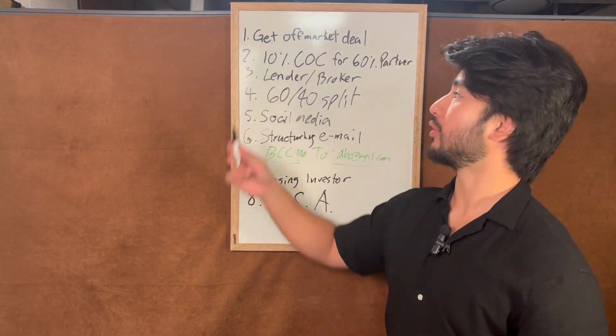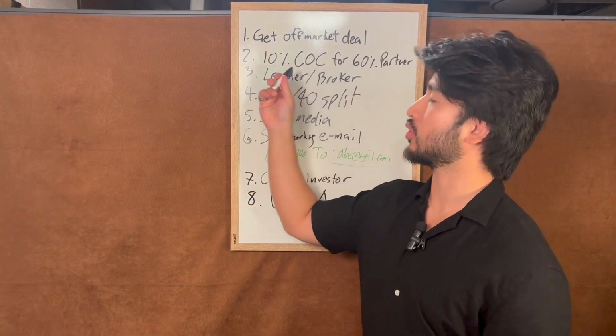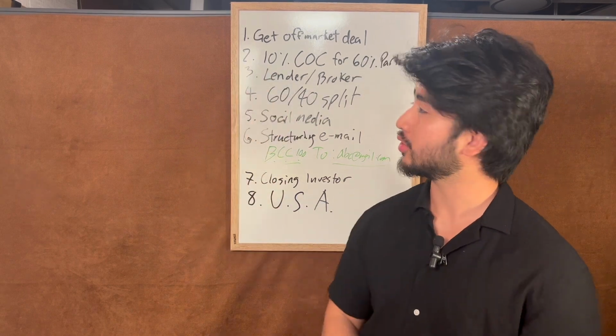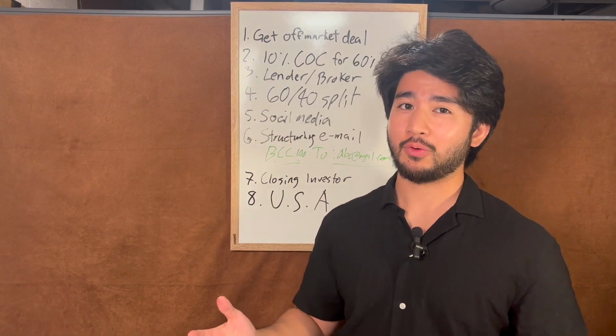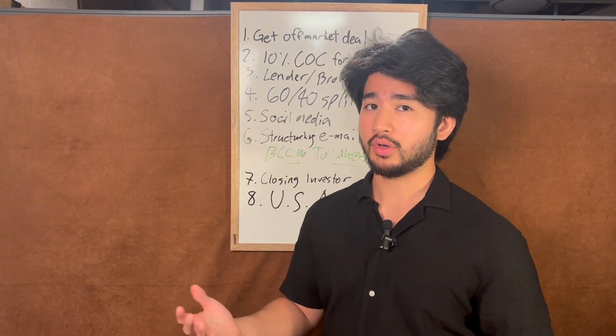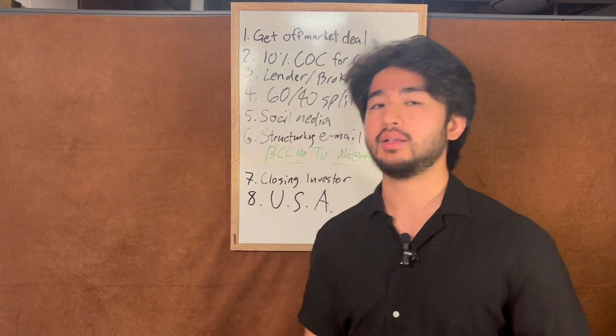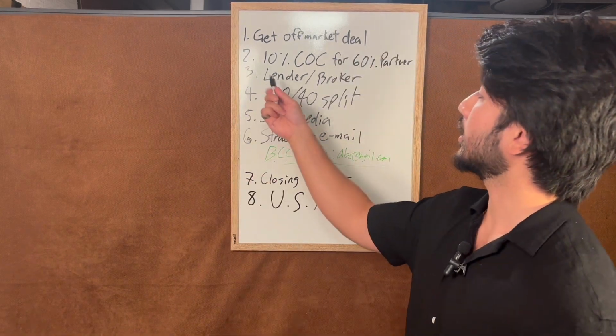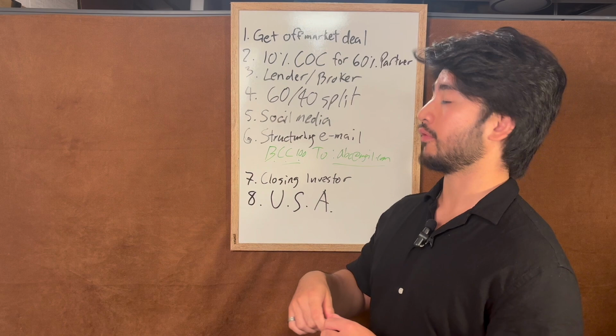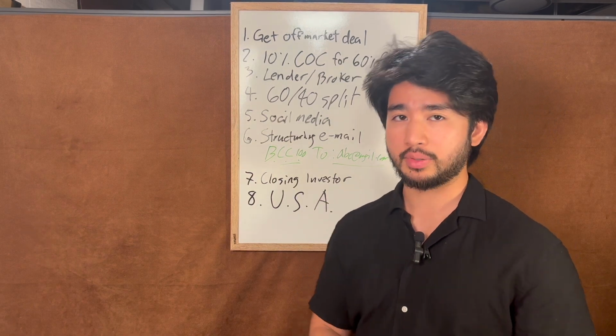So recap, you got an off-market deal. You made sure that the numbers worked with your cash flow analysis matrix. Make sure you don't spend more than an hour. I spent only 5 minutes in breaking down the numbers so that we can move on to the next deals if the numbers don't work. Next, you get a lender and broker to confirm the interest rates and the amortization period.